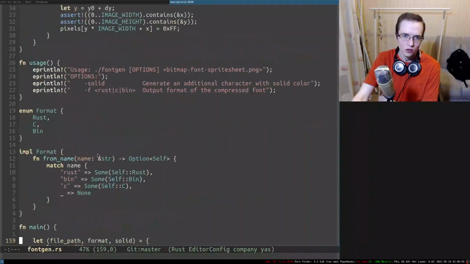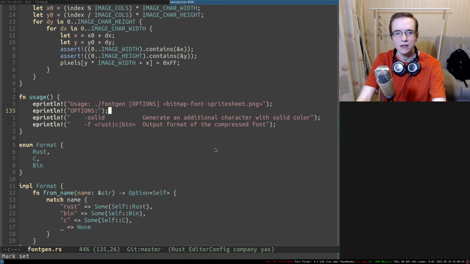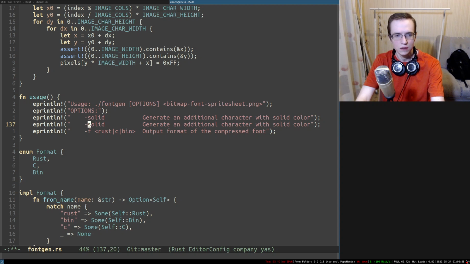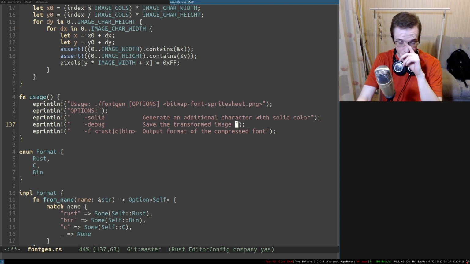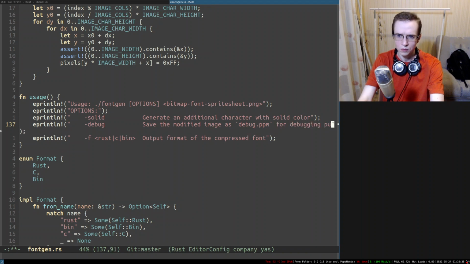we may try to introduce a special flag yet again, something like debug, right? Save the modified image, save the modified image as PPM, let's even say as debug PPM, for debugging purposes.